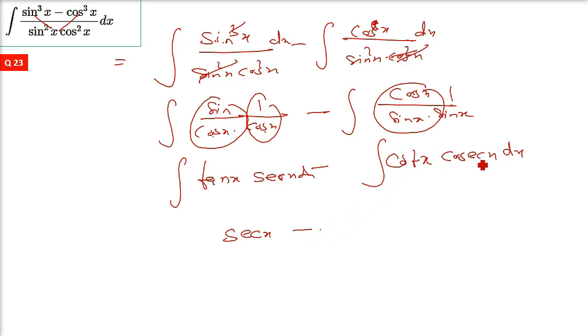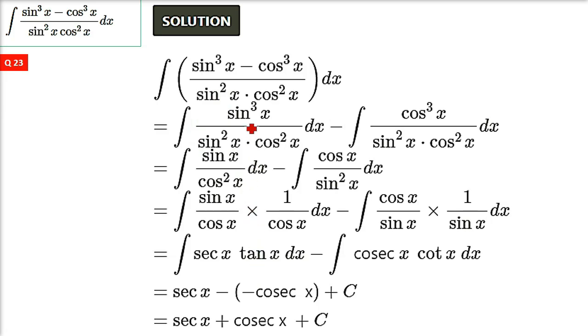Cot x cosec x, or cosec x cot x, integration is what? It is minus cosec x. Minus is there, so let us make it as plus. Negative becomes plus. So you can write it as cosec x, and we have the constant of integration also. So this is the standard result if you resolve it. But some questions may need AQ minus BQ. So what we have done is in front of you. And don't worry about all these sin square, cos square, because they are going to get cancelled anyways. This is a very straightforward question, but it needs effort: the effort of knowing the formula and resolving it the way I told you.